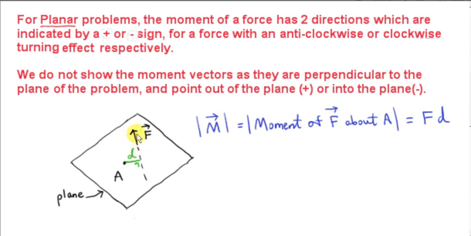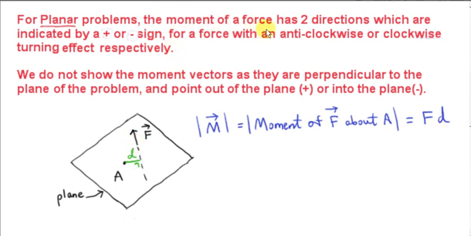Now we are looking at the moment of a force about a point purely abstractly. We haven't mentioned what the object is. The object could be a bar passing through the point A and through the line of action of the force, or any object. So we have the turning effect or moment of vector F on this bar about the point A. And notice that it doesn't matter at what angle the bar passes through the line of action of F. The bar could look like this, and the moment is still given by F times d.